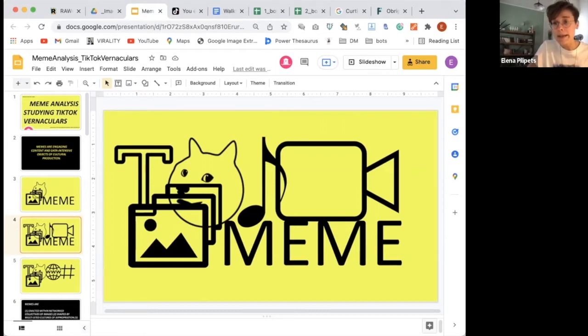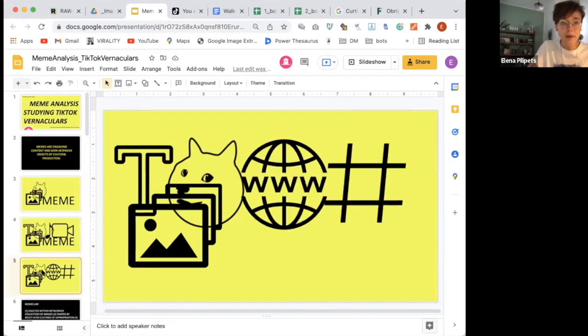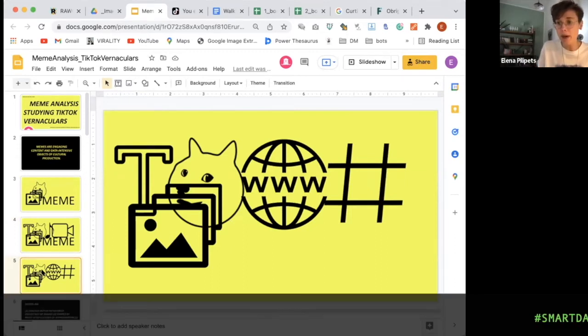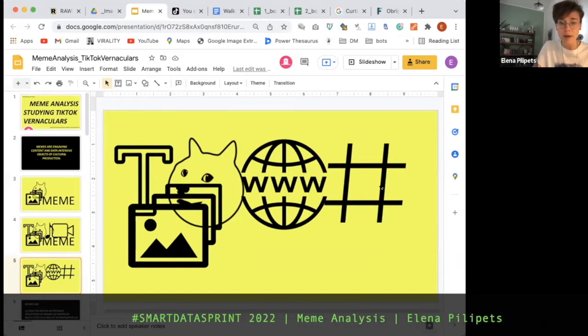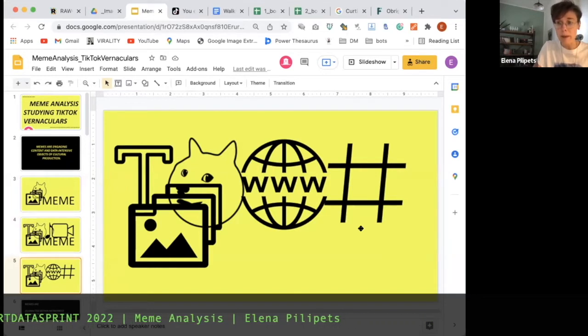So finally, memes are also dynamic objects that transform as they spread across their multiple sites of circulation. And this includes platform-specific and also cross-platform hashtag publics.